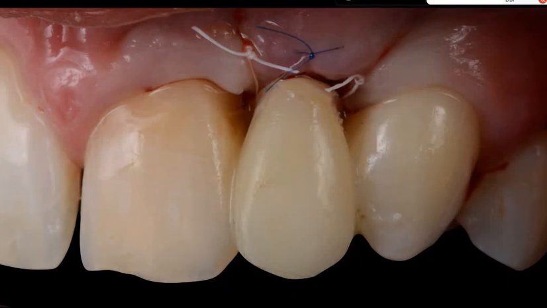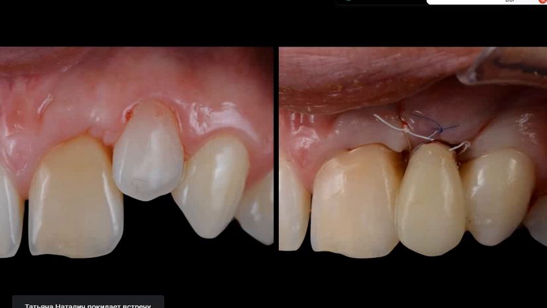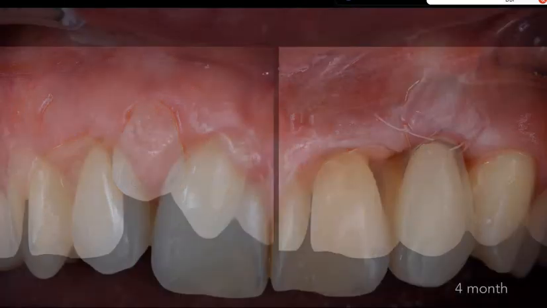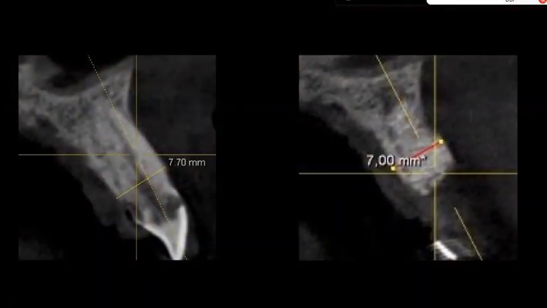So we provisionalized the case with the Maryland bridge. And as you can see in the post-op picture, we have a coronal movement of the gingival margin. And this is the situation after 4 months, in which we still have a not ideal profile of the soft tissues, but we still have to work on it. And this is the situation from a bone point of view after 8 months.